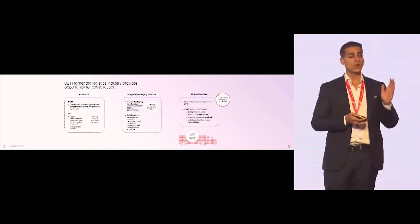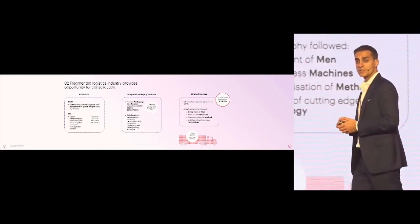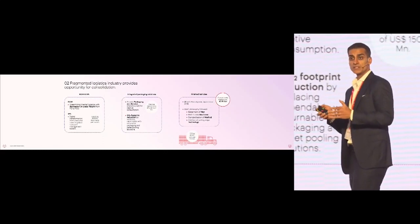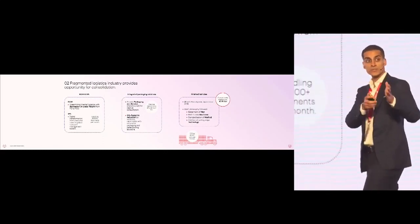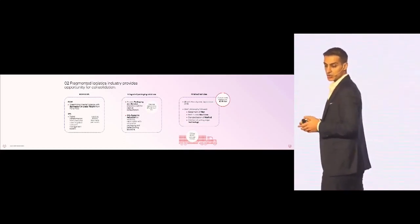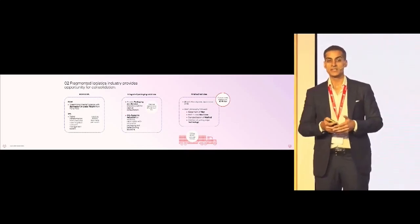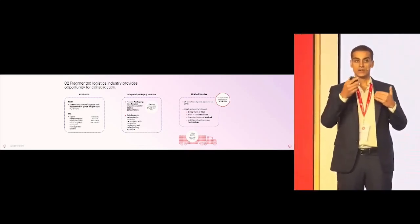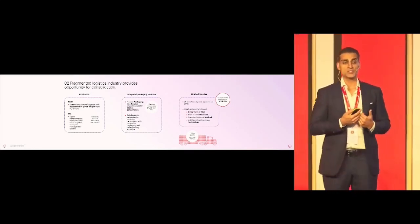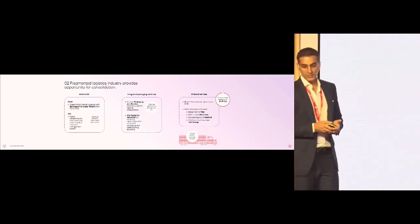And finally, we also have a joint venture. I'm proud to announce that we have partnered up with Hamakyorex-san of Japan. They are an industry leader of transporting finished vehicles from the car factories to the dealerships nationwide. And again, in a short period of time, we're already transporting more than 2,500 cars a month. And as the Indian auto industry grows, I think you are all seeing that there is huge upside potential in the growth in the Indian automotive sector. This business is going to grow largely from there as well.